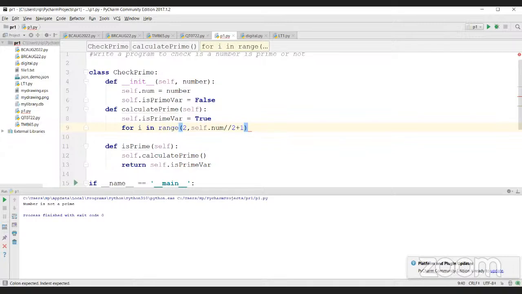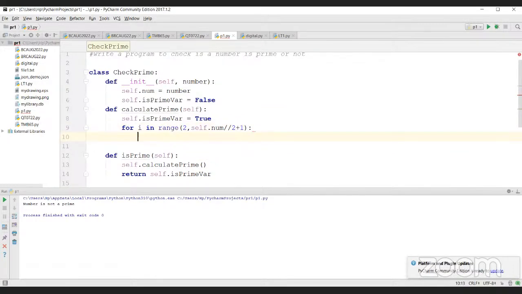Doesn't matter. If the number is 10, 10 by 2 will give us 5. I want to check up to 5 if the number is divisible by it or not. So for i in range(2, self.number by 2 plus 1). I'm going to check if that number is divisible by 2, then 3, then 4, then 5, then 6, up to number by 2.